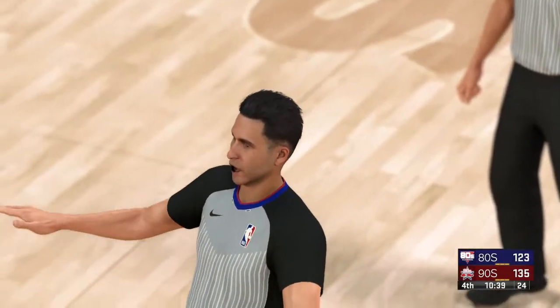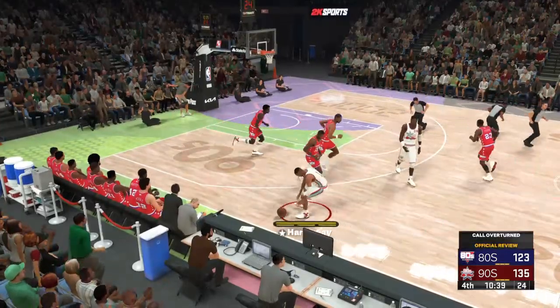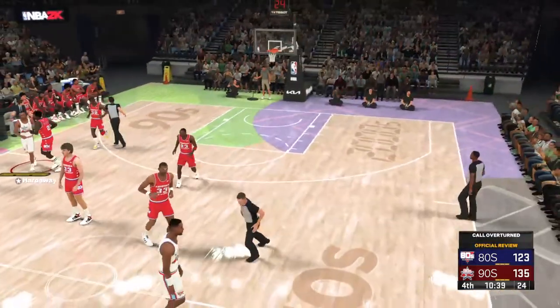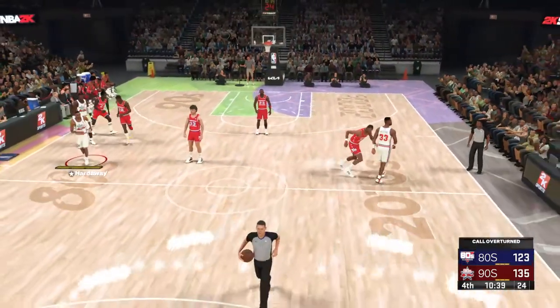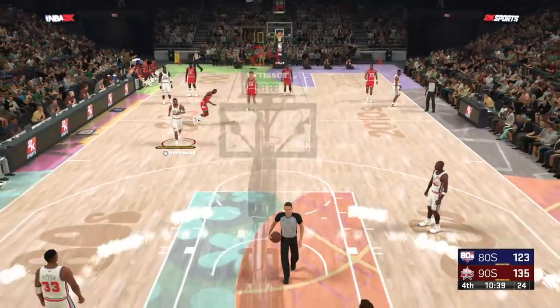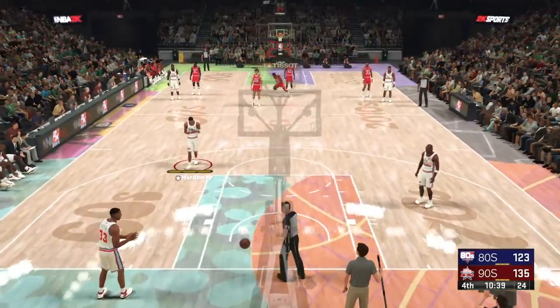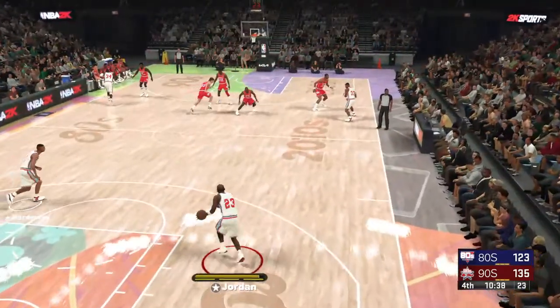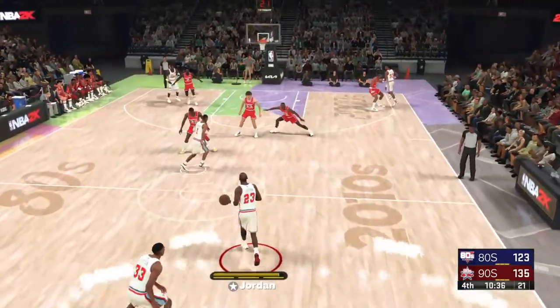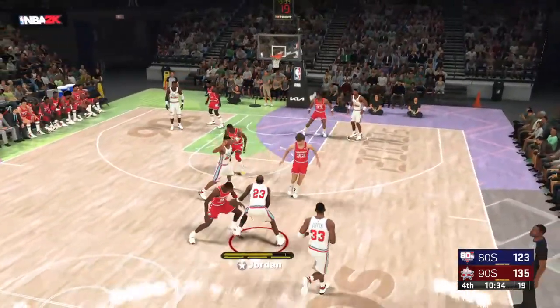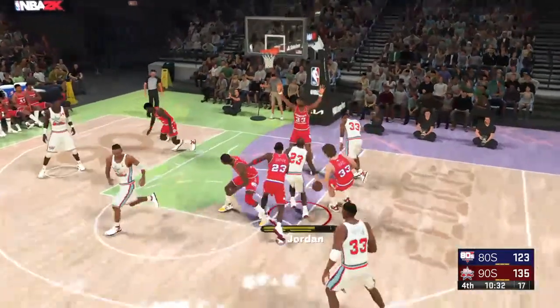And the announcement on the review is that the foul was called in error. So they have determined to overrule the original call. And guys, this is what it's all about, getting the call right. And I think in this case, the video reviews showed that while it was a tough call to make on the floor, they got it right with the review.